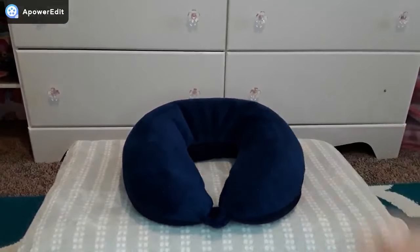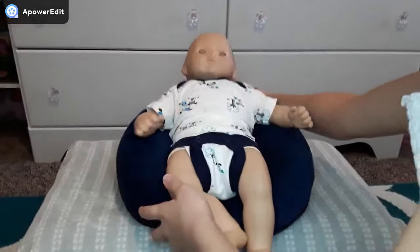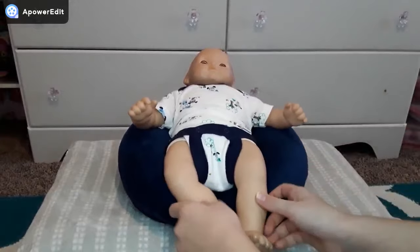This last hack is super easy. All you need is a neck pillow — it's kind of shaped like a boppy, and that's exactly what I'm going to be using it for. This works best with smaller dolls like Bitty Babies or small Baby Alives, and it fits them perfectly. It's like a mini little boppy for your smaller babies and it looks really cute.